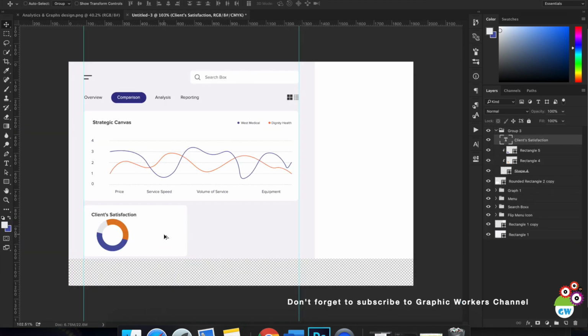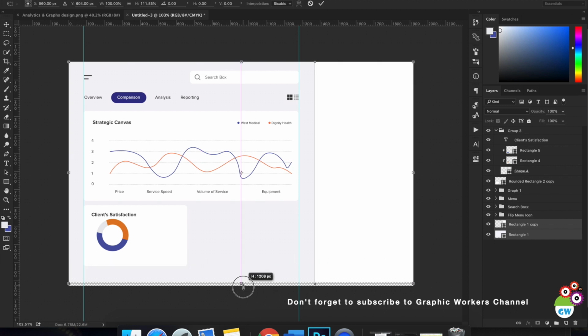Okay, we can probably increase the size of this box, and as you see I have increased the size of my canvas. So what I need essentially is to increase the size of these background layers as well.